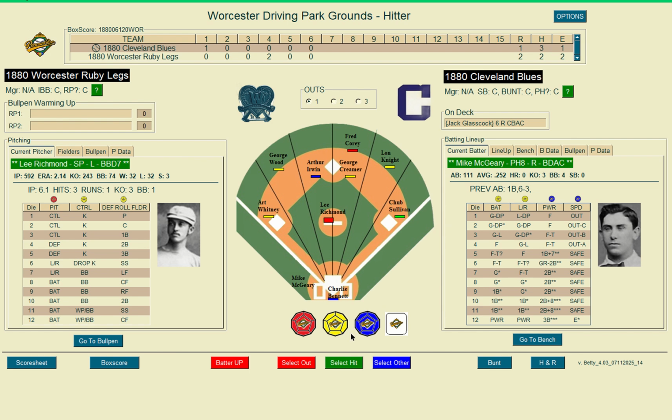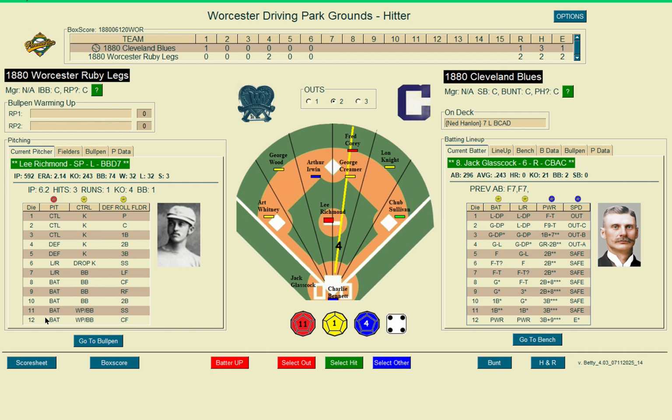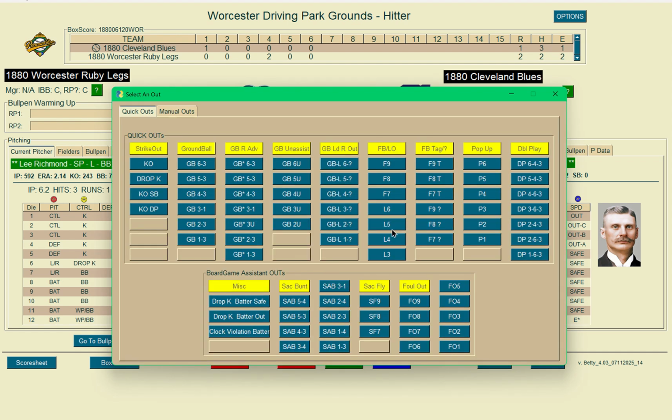Richmond to McGeary. 1 away. 2, 3, struck him out. Jack Glasscock. Go with him. 11, 1. Lined, hit hard, but straight at George Creamer. L4.